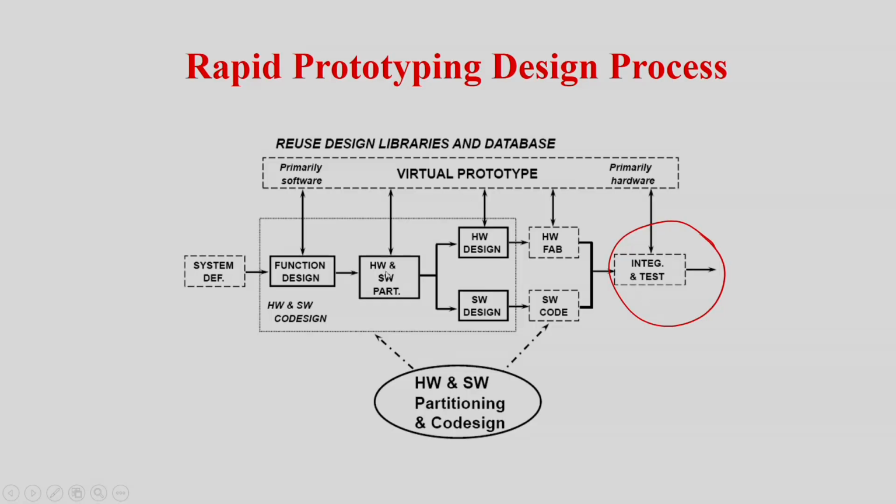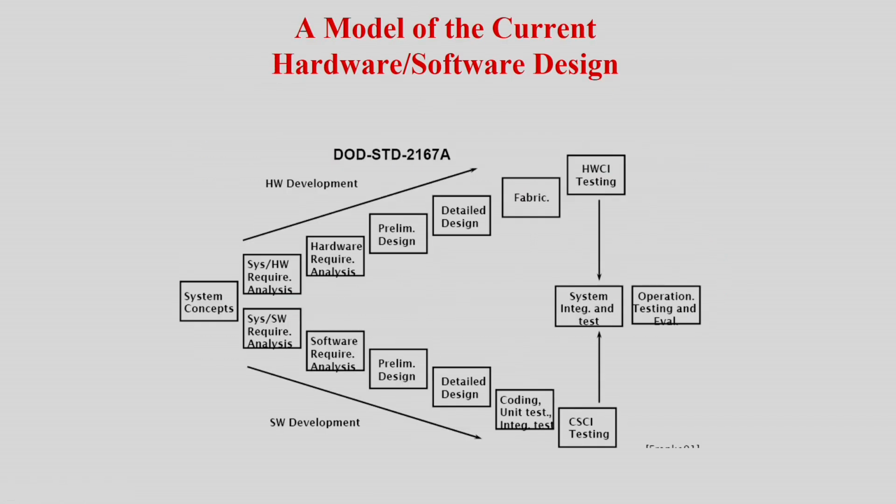And therefore, there are a lot of bugs which can be found when you are going for an integrated test. But still, this is the need of the hour. So you should have very good technologies to go for this integrated test. We should start from the beginning of the design, not target only at the end. We should rather target something where we can do our prototype design verification much before the final phase. So basically, this is the current model of hardware software co-design.